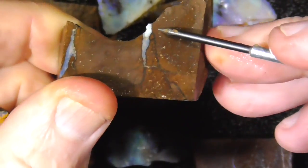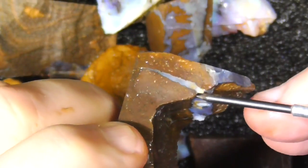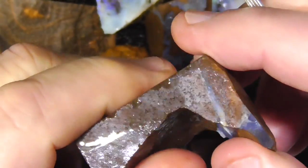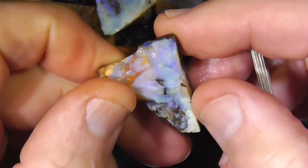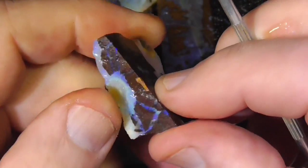See here, the opal goes down into the face, so you need to work out what you're going to do with that. A bit of colour down the bottom there, might make a little stone.